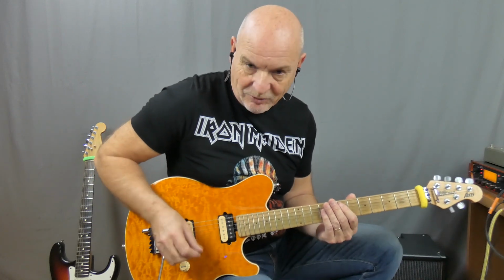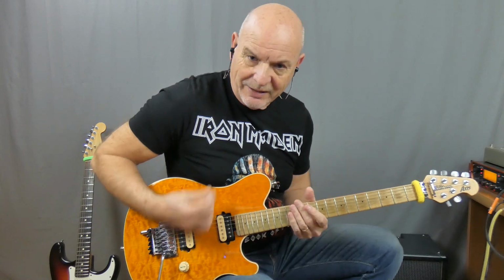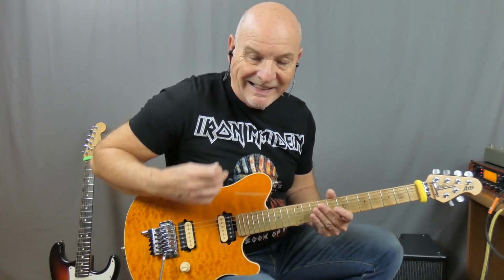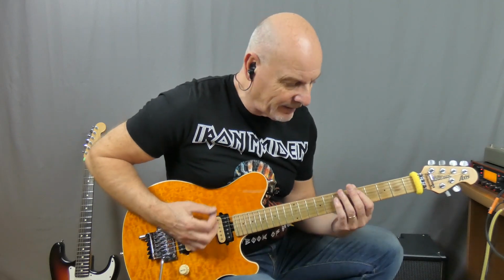That's that sequence there. Now, you don't have to play it exactly how I've done with the movement, but predominantly when you see Iron Maiden, a lot of their riff work is being played by alternating picking. But there's nothing that says that you can't do it as just downstrokes. But I find the easiest way, it's not so easy when you're doing it slow, but when you're playing it at speed, it's a lot easier to do that alternating picking action as you're playing it.